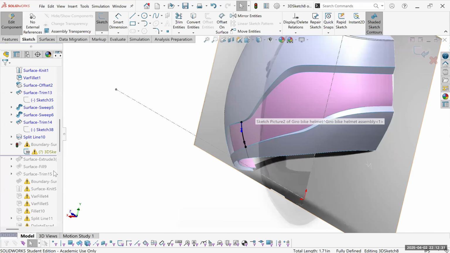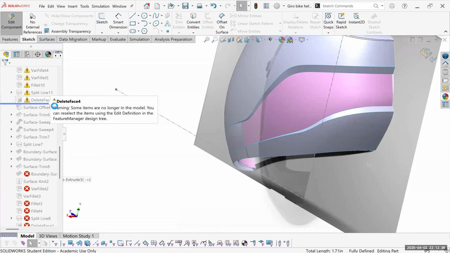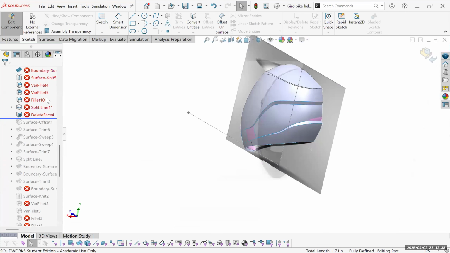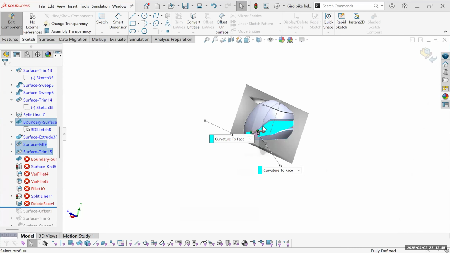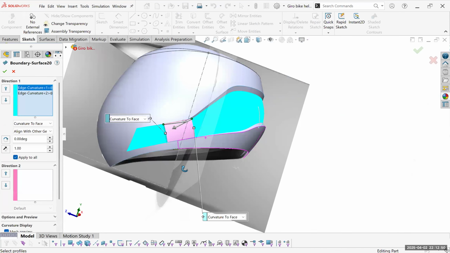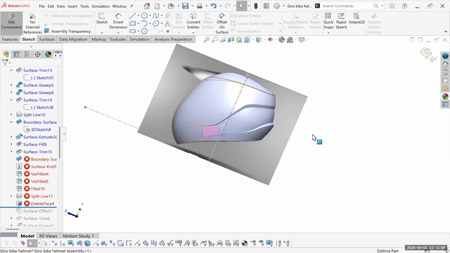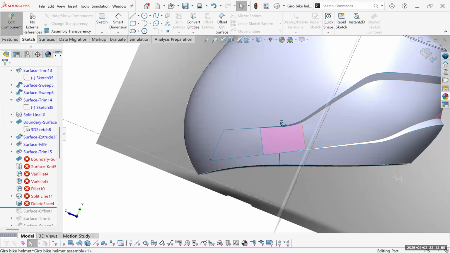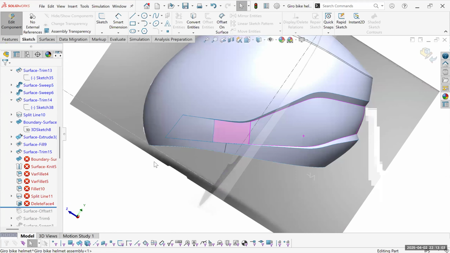Not sure why. Hmm, let's see what happened. It says... I was about to say we should save this file. And this happened. Okay.